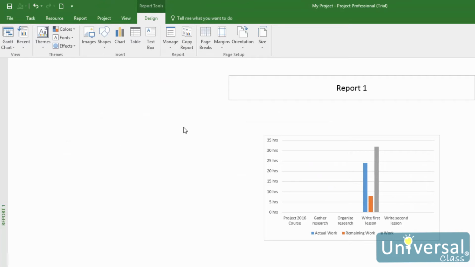As we told you, you can also customize standard reports. There are three categories that you can edit or modify in a standard report. These categories are the definition, which includes the name of the report, the time period for the report, the table of information, any filters that you've applied, and whether or not you want your summary tasks to appear.